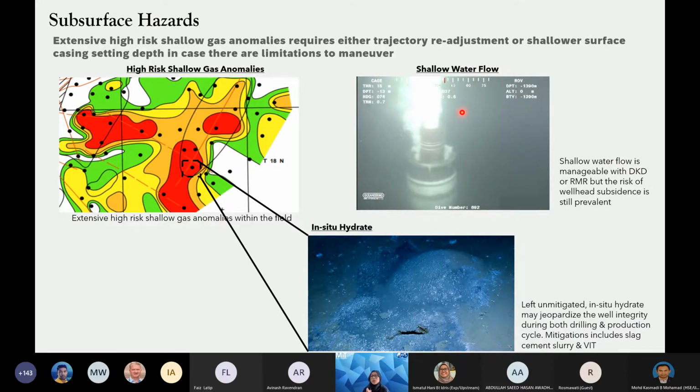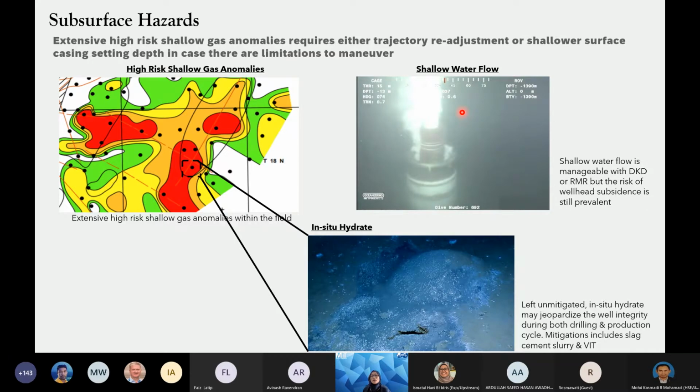So what we need to do is prepare a sufficient amount of DKD. How you determine that amount depends on the suspected depth at which the shallow water flow is to occur, and then you have to calculate the volume for you to switch to DKD. DKD is dynamic kill density, which is technically just a kill mud, like a pad mud. So you pump around 11 to 13 ppg to drill through this interval with a pad mud.